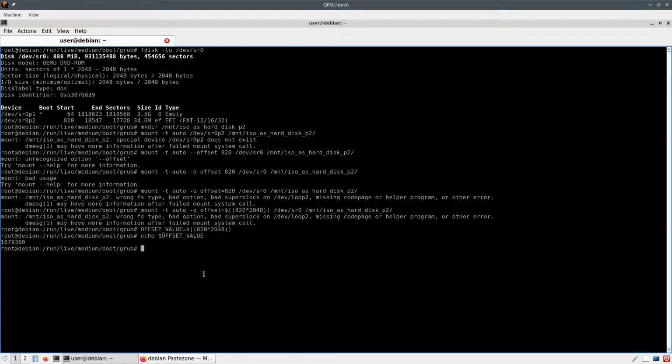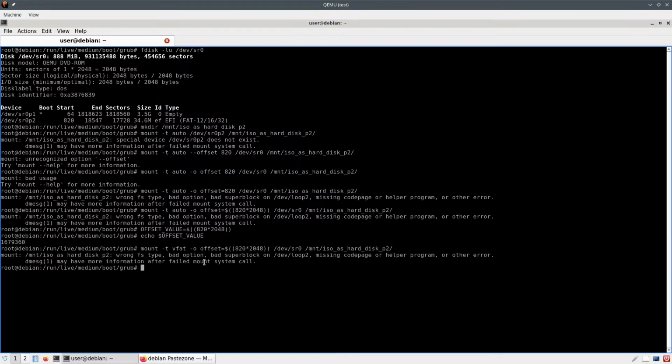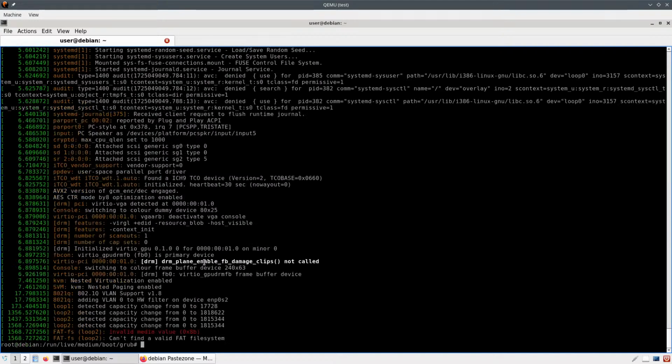So yeah, but option, but super work. What about using bfat? Is it going to help in any way? No. Any invalid media value. I mean, this says fdisk loop 2.